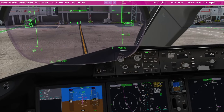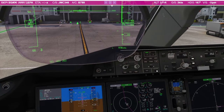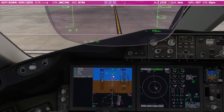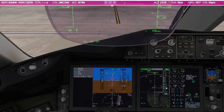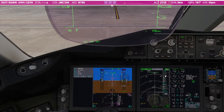Right, that'll sort out the cabin temperature, and then we'll just have the four messages, which is what we're looking for. So get rid of those for now. Get rid of that to map, and then I would always turn on the VSD. I get rid of one of the VORs, but I'll turn data on for the departure. We'll have traffic and airport, weather and terrain.